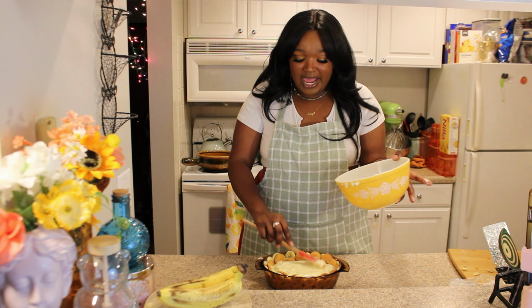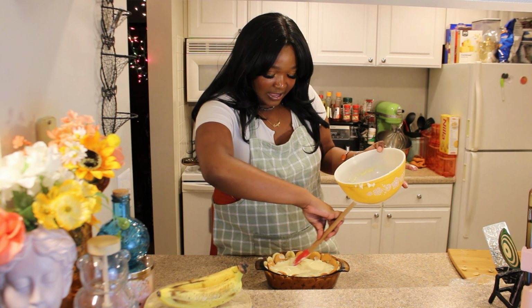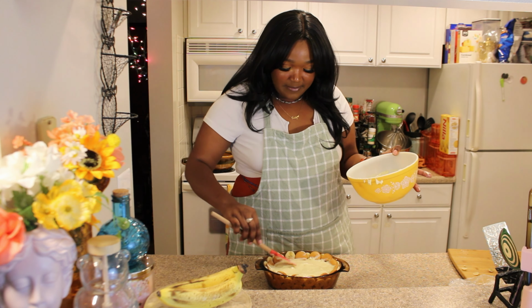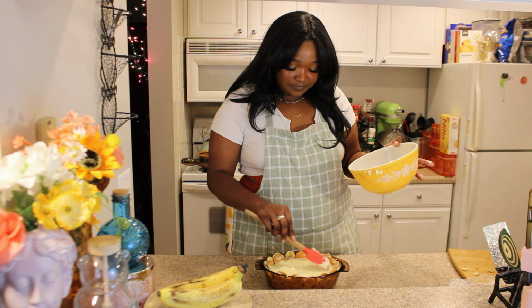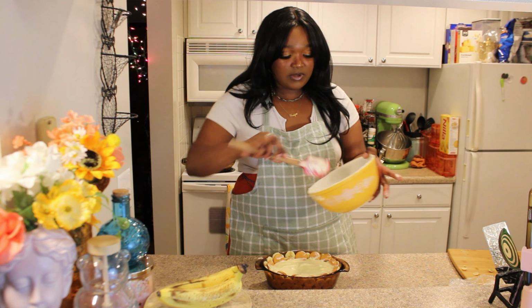And I could've done more layers, but I really just wanted something more decorative. I could really go make some whipped cream and really cover this up, but right now I think I'm just gonna top the cookies. Okay, there we go.